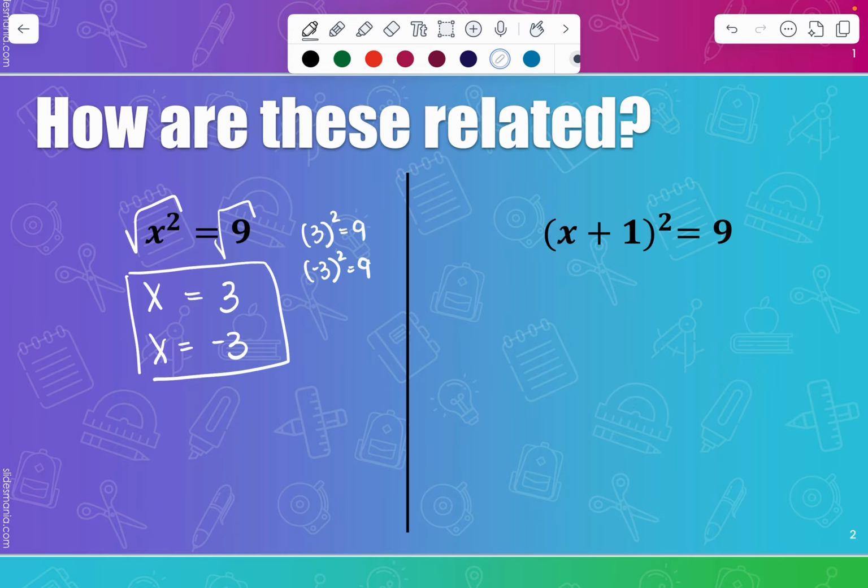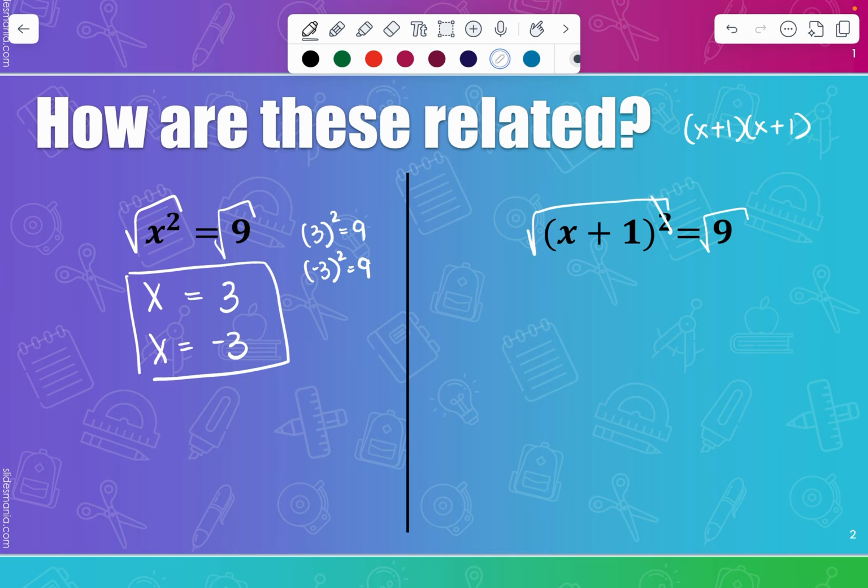But what's different is we have to deal with this plus 1 that's inside the parentheses versus being outside the parentheses. Some people's initial thoughts are, oh, well, let's distribute that power of 2 and that will make it easier. We can't do that. If we wanted to get rid of the square in a way that we already knew, we could multiply x plus 1 times x plus 1, and then we would be able to use a different method. But that actually is going to take us a lot longer, especially when we know that when I take the square root of something that is squared, it cancels it out.